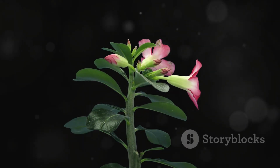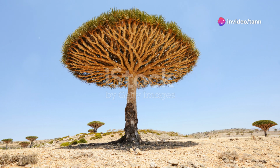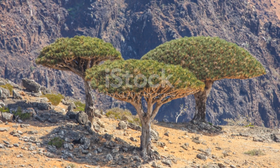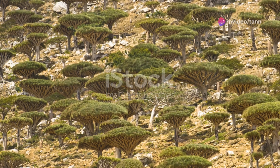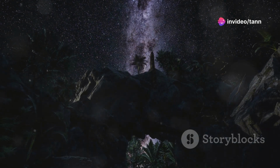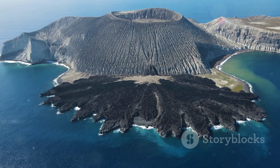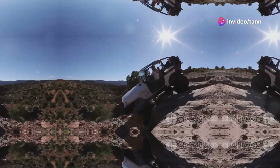There's also the desert rose, which looks more like a big turnip than a rose, with a thick trunk and delicate pink flowers. The cucumber tree has a fat trunk that stores water, helping it survive the dry seasons. The landscape around these plants is just as strange, with white smooth sand that looks like snow and rocks balanced in impossible ways. The beaches have fine white sand that squeaks under your feet. At night, the stars come out in their millions, with so little light pollution that you can see the Milky Way clearly. This mix of strange plants, unusual landscapes, and pristine skies makes Socotra truly feel like another world.